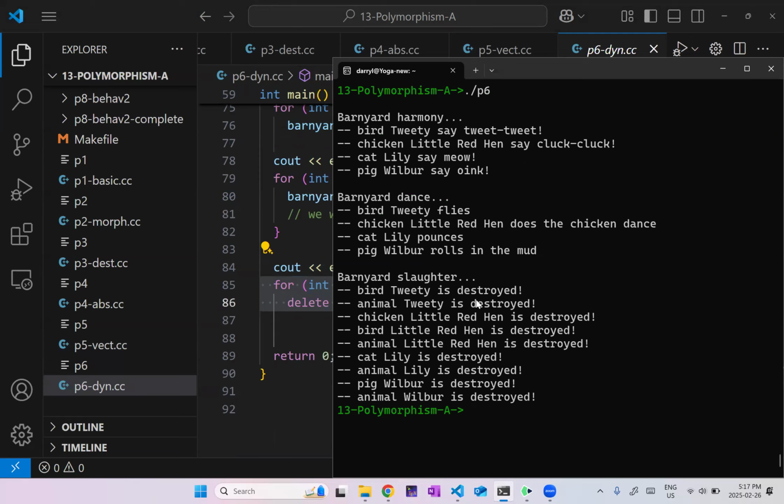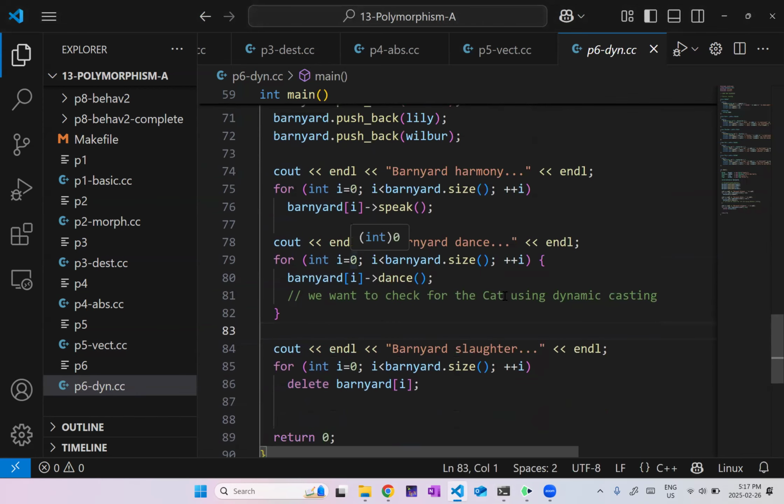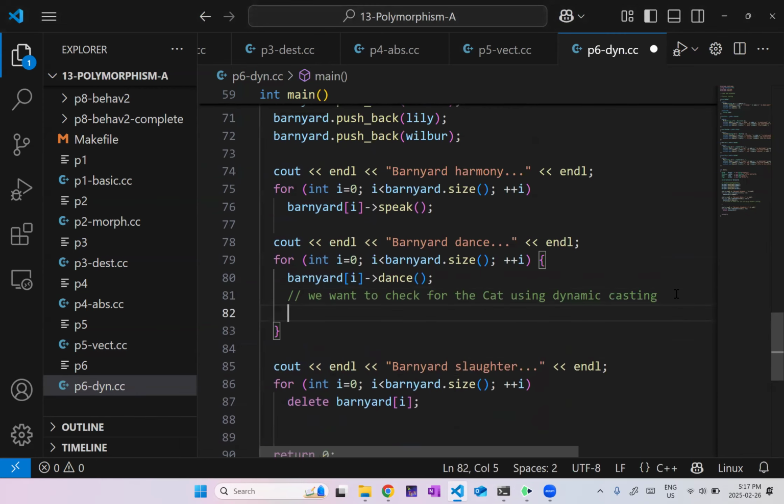Dance, great. Let's say, though, that during the barnyard dance, I want to be aware of when the cat's going to dance because I saw a lot of mice in the field and, well, the cat's going to freak out. So we want to check when the cat is going to be dancing. And so we're going to use what's called dynamic casting.